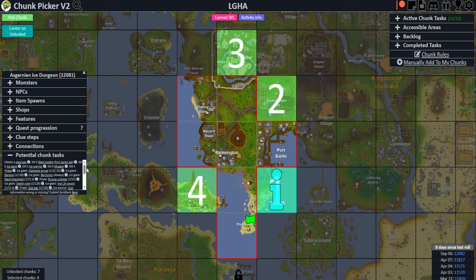But if we do get the chunk, we probably would start our range training a little bit on the pirates, which are the first NPC that we would have to kill, the lowest level. And, or actually, I think the muggers are lower. And yeah, there's a few items here that we don't have access to. One almost scary one is Mithril Ore.